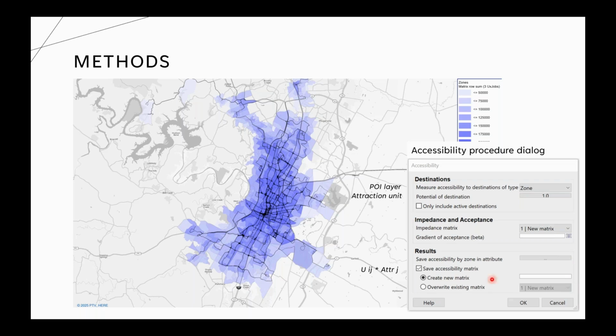And the arrays of the matrix will be the utility of travel from I to J multiplied by the potential attraction units of the destination. This way we can use the results for further analysis to calculate weaknesses and strength points of the accessibility of each zone.